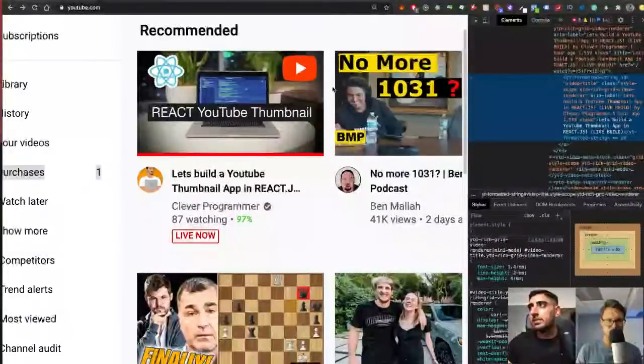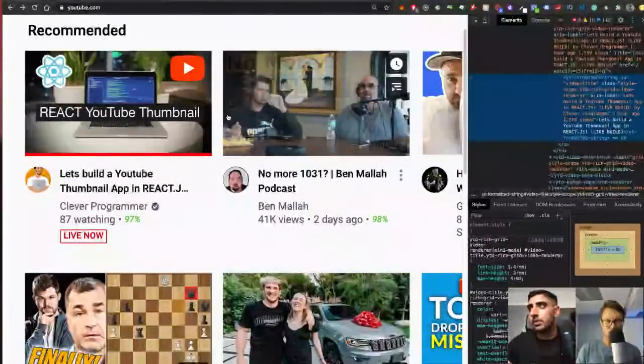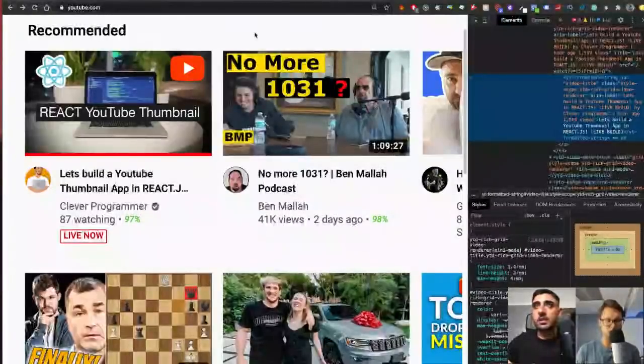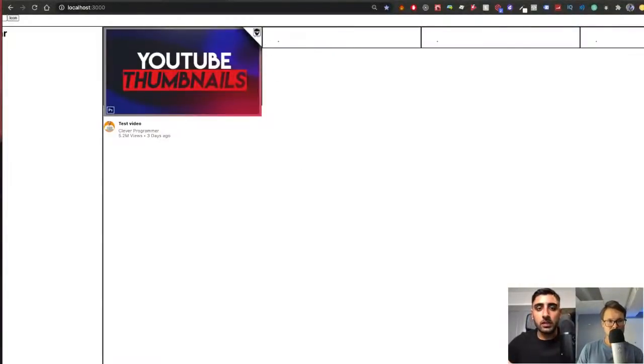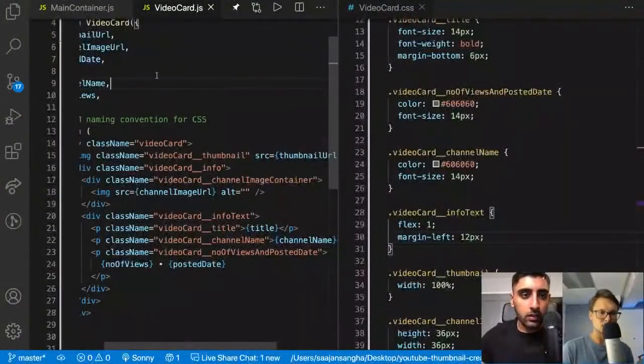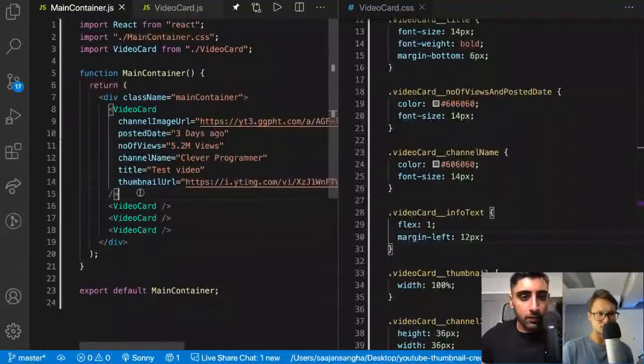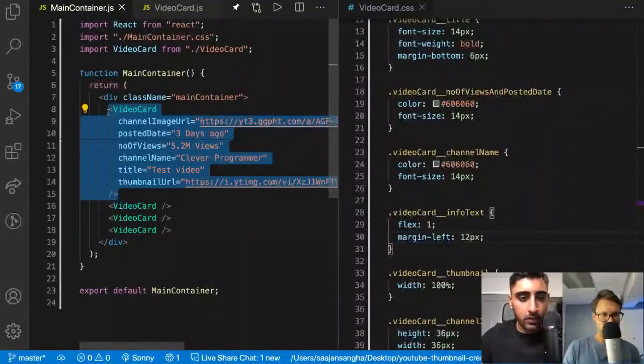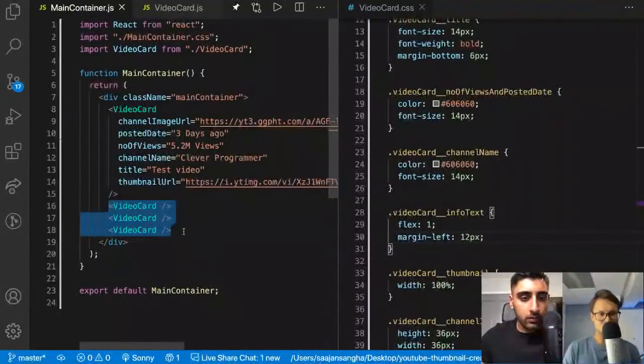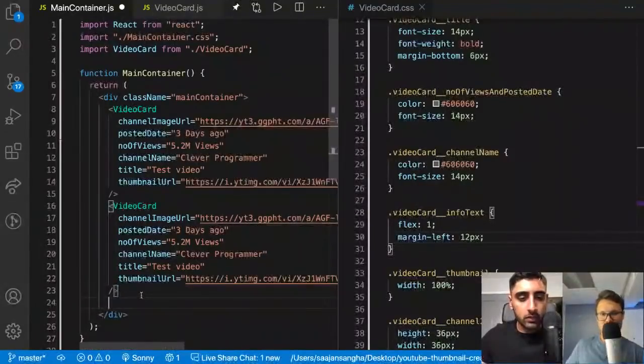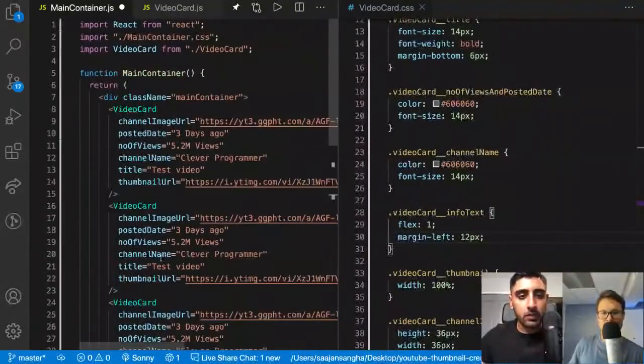So now what we're going to do is, can you notice how it has this little spacing between the components, right? To be able to test this out, we're going to go ahead and render 2 of these. Let's go to main container, and rather than rendering empty stuff, I'm going to render 2 video cards. Well, let's just say four of the same video.